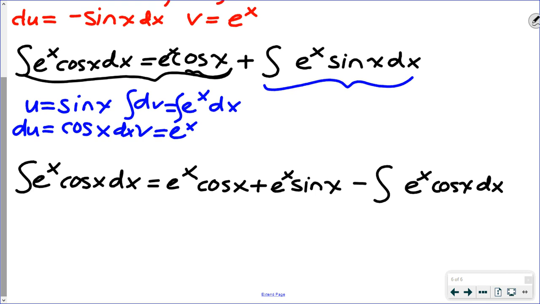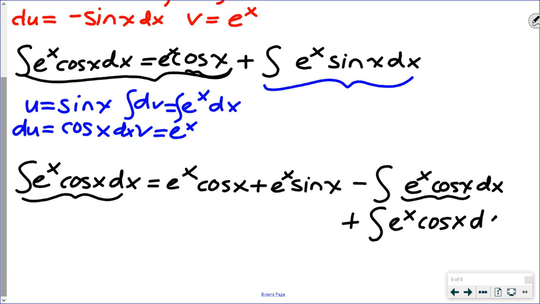And see, if you notice, we're stuck where we'd have to do integration by parts a third time because we still have this product, e to the x times cosine of x. But notice it's the same as what we started with. So that's when you know you can stop, okay? And we're going to proceed like this. We have this equation, right? Because I'm back at my original integrand, I'm going to add this integral to both sides of my equation.